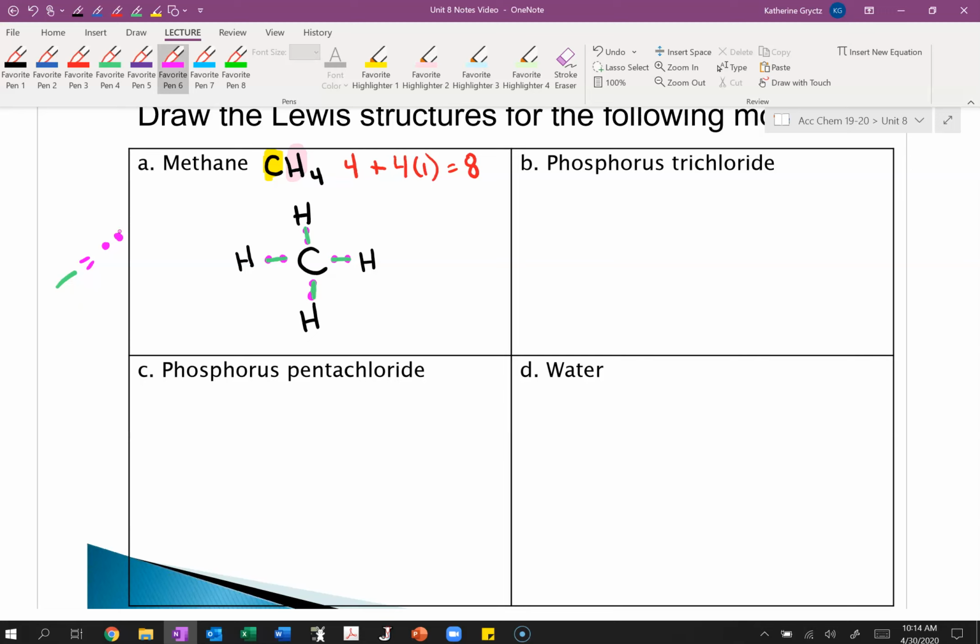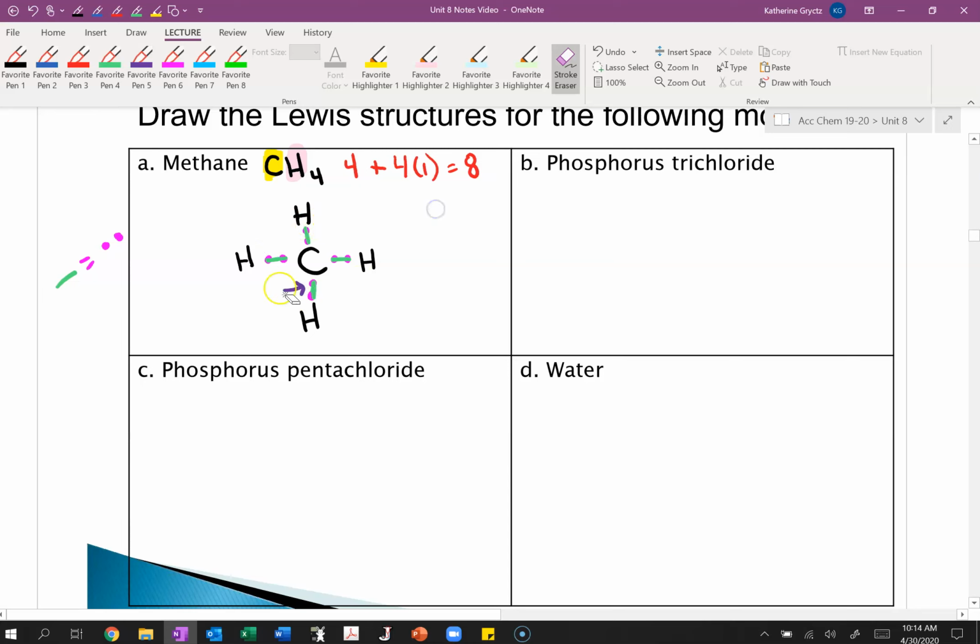I typically end up using a combination based on what I know is happening later this unit and what we need to focus on, because dots are easier to see sometimes, but lines are faster to draw. And so I focus some things on dots and some things on lines, but that takes practice and knowing what you're looking for. So I will show you that as we move through this unit. Okay, so you may have seen structures in biology drawn with all these lines connecting things. Those represented covalent bonds. Okay, so this is what's called a single bond, because it has 1 pair of electrons shared between 2 atoms. These are all single bonds. Okay, so carbon has 4 single bonds here.